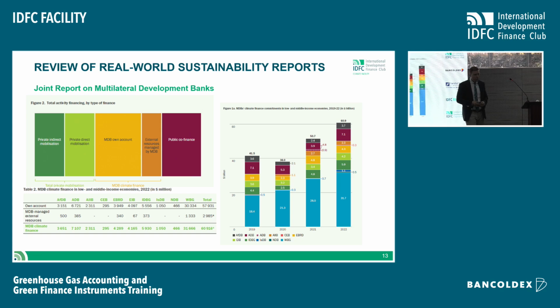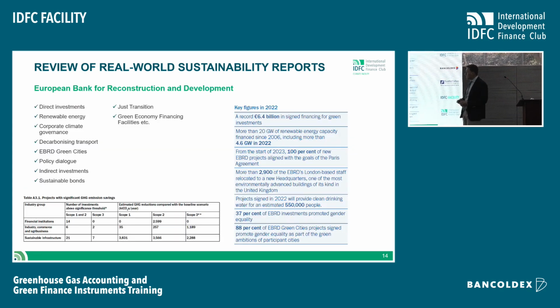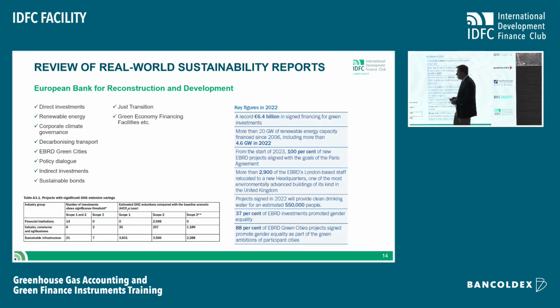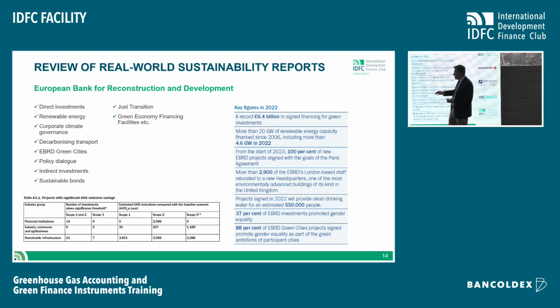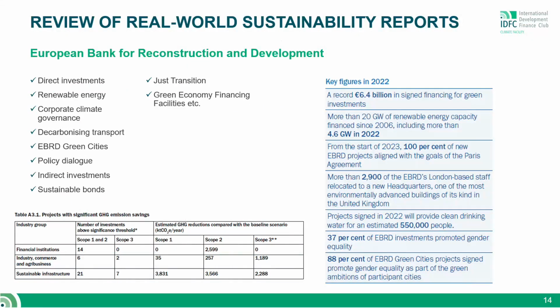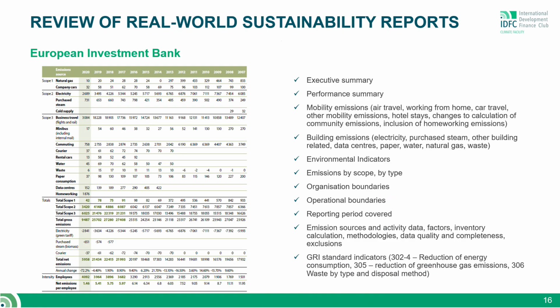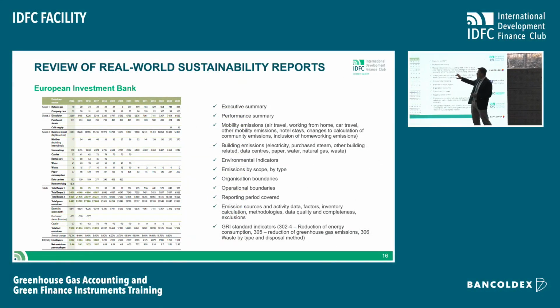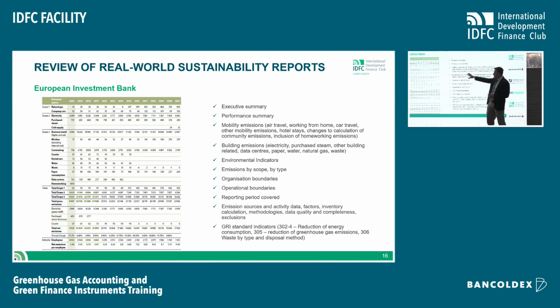You can Google this report; it's obviously publicly available. Then you also have the banks that inform in a separate way about their scope 1, 2, and 3 emissions. One of them is EBRD. They promote themselves, talking about how much green energy and renewables they finance, and so on. As I said, I will not be going into these details, but you can look into these reports, see how they are structured, how they are providing the numbers.